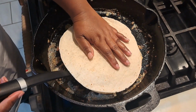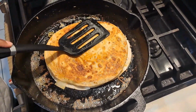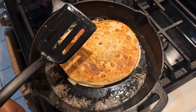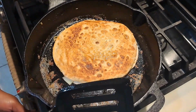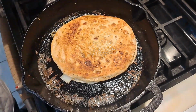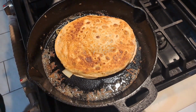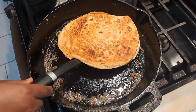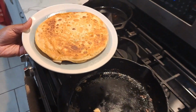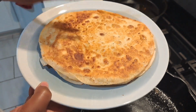I'm just going to use my hand. And there you go. And look how pretty and golden that is. Okay, so I'm going to turn the fire off. And I'm going to add this to a plate. I got my plate. My quesadilla. See how nice and golden brown that is? And I'm going to lift it, with the cheese on there, but it's not going to lift up.